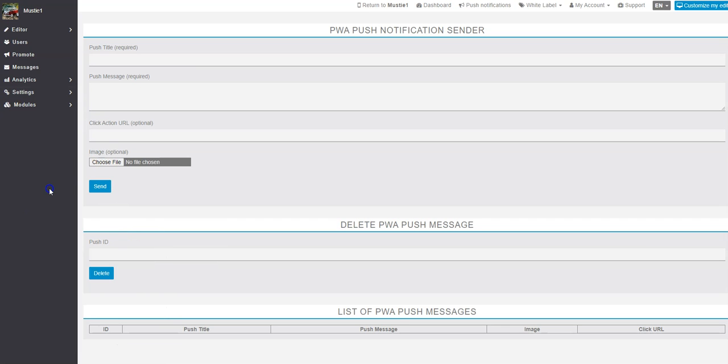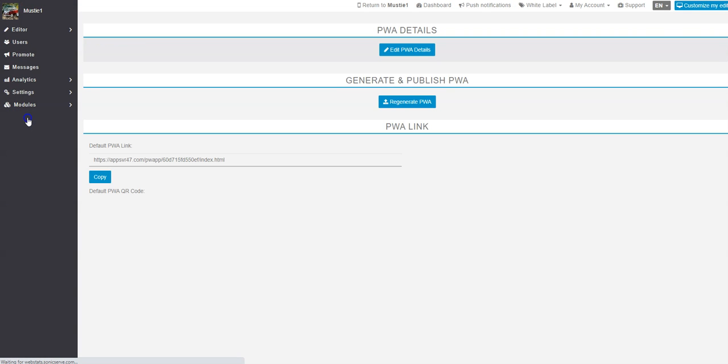So yeah, this is the beginning of the app. I'm going to go back over here, just so you can have the QR code. So just scan that right now if you want to use this app, or if you've done it at the beginning of the video. But yeah, that's building the Mustie1 app right now. We're going to be working on it a little bit more. It'll be available on the Google Play Store.